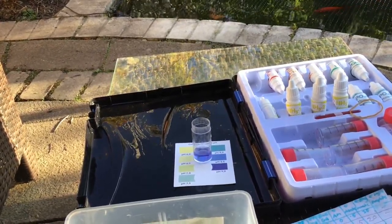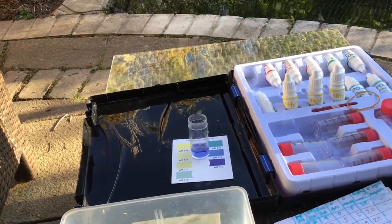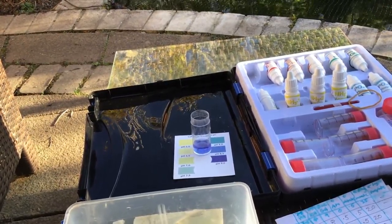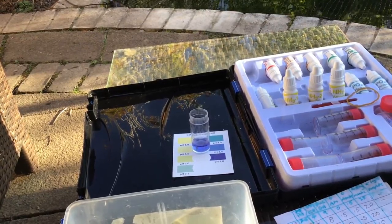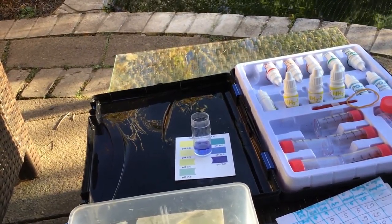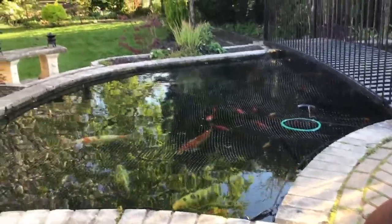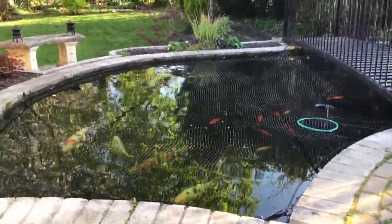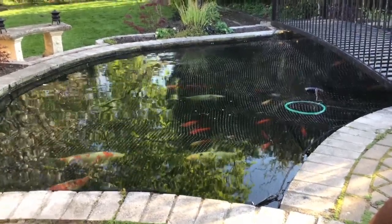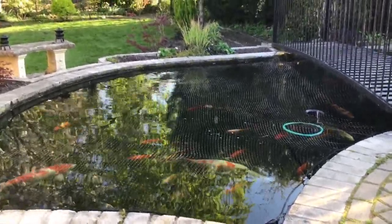So I've got to be careful what I do now. I can't just bang calcium chloride in. I'm going to put just a couple of large dessert spoonfuls in, bearing in mind it's a 4,000-gallon pond, and gradually build it up over the next two days to stop this fluctuation. In spring, you have low temperatures at night and comparatively high temperatures during the day. The algae in the pond react differently — during the day they produce oxygen, and at night when there's no light, carbon dioxide levels rise and alkaline levels rise too. That's what's happened.